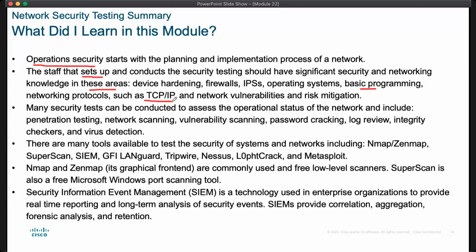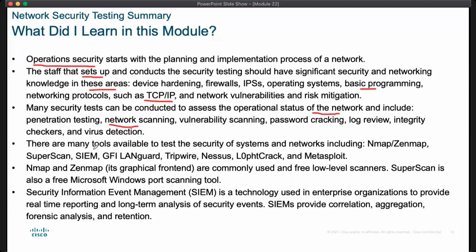Many security tests can be conducted to assess the operational status of the network and include penetration testing, network scanning, vulnerability scanning, password cracking, log review, integrity checkers, and also virus detection.